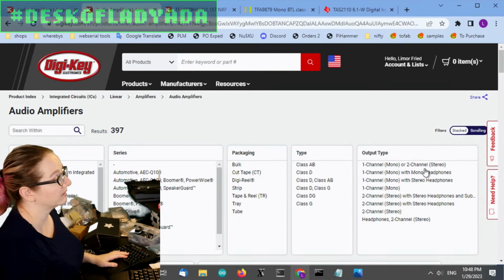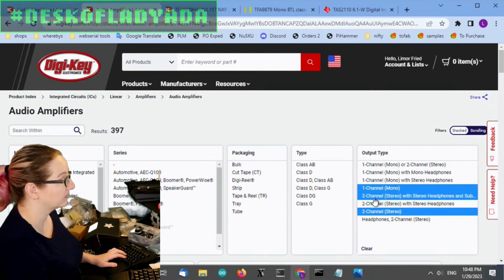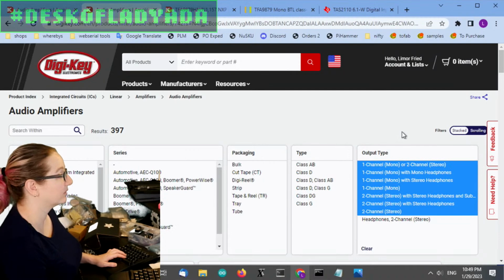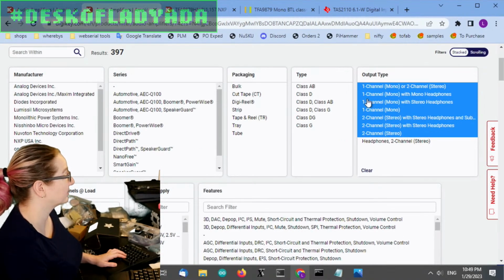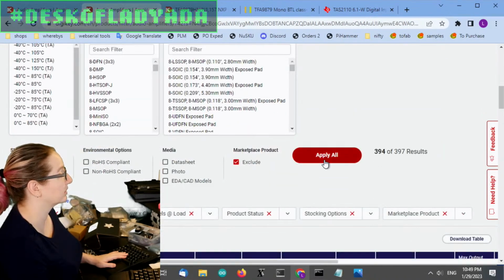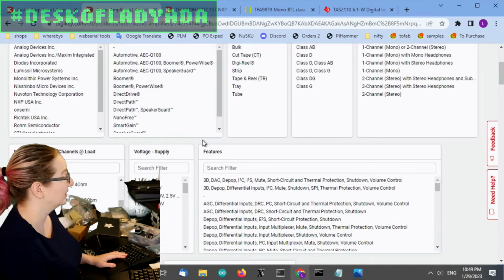Second, I want either 1-channel mono or stereo. I don't want just headphones. I don't mind if it also has a headphone output, I guess, so that's fine. Although I think 2-channel stereo is always going to be more expensive. And then, of course, you definitely are not going to fit that into an 8-pin chip.